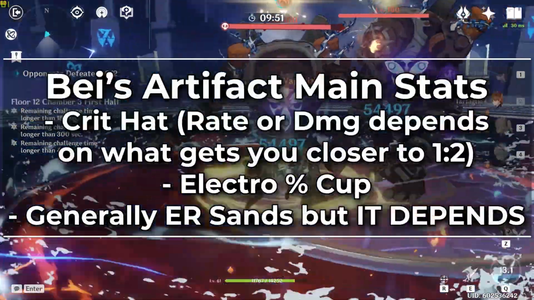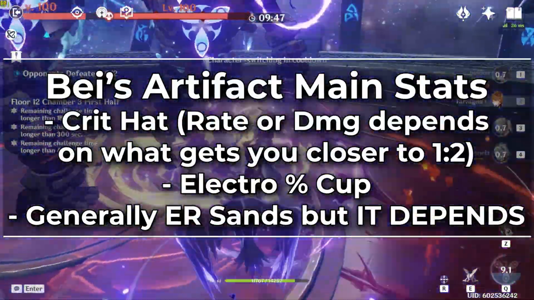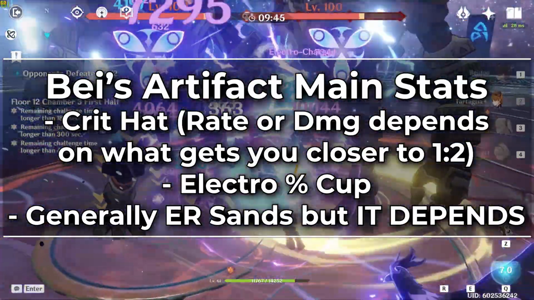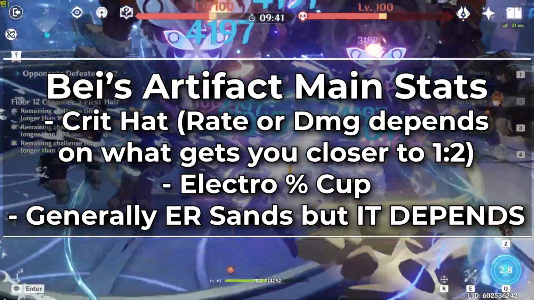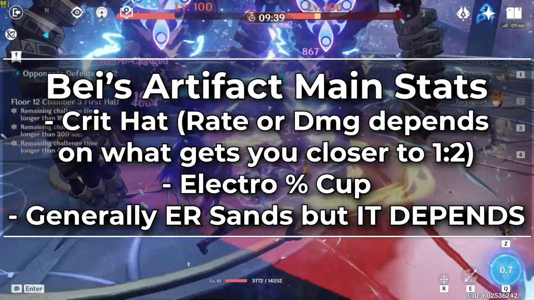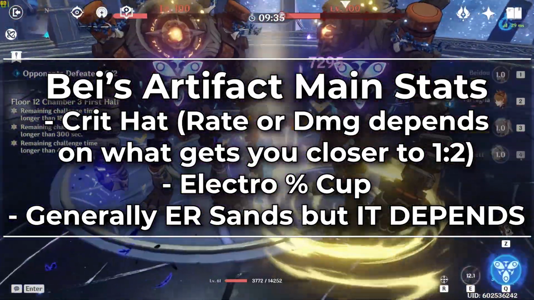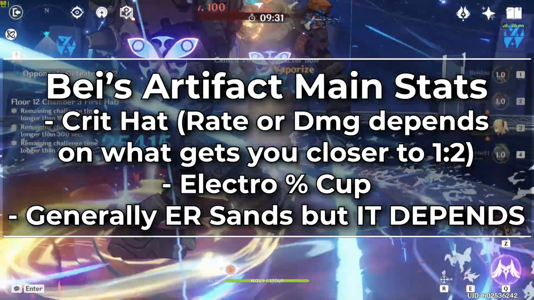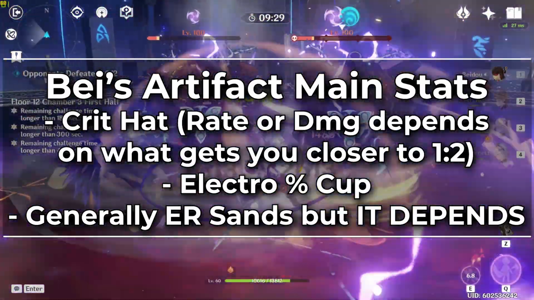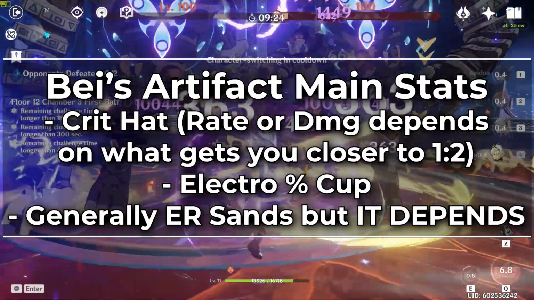Now, as for Beidou's main stats, you obviously run an Electro Cup as well as either a crit rate or crit damage helmet, but generally her sands needs to be an ER sands comp because she is still really energy hungry. If you have a good amount of ER substats, you can try running an attack percent sands, but at the end of the day, you'll have to play around with it yourself to see what the sweet spot is for you. If you are confident in getting max level parries every single time with Beidou and you're running a 4 Thundering Fury Bennett, you can definitely run much lower ER on Beidou.